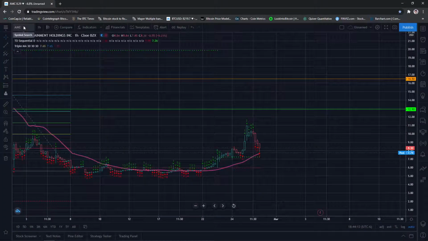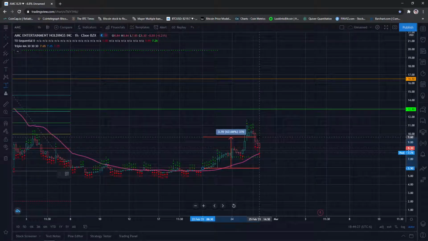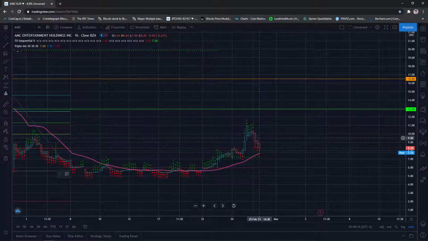and I actually exited today. You can also see that. So we got in here, and I got out right around 9. It was like mid 9s. So here, mid 9s. I didn't get the exact top. I could have exited about 60%, 60, 70%. It was around there.